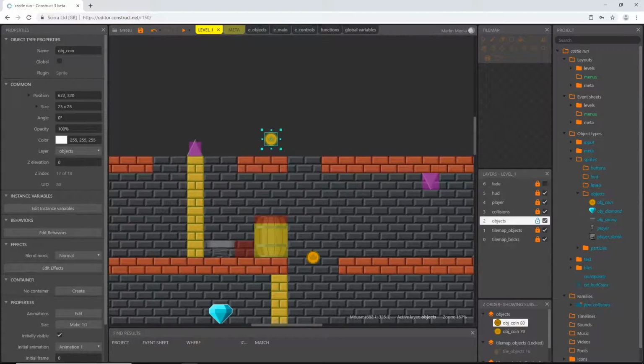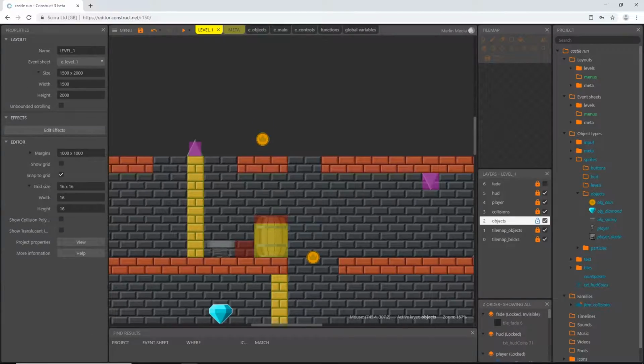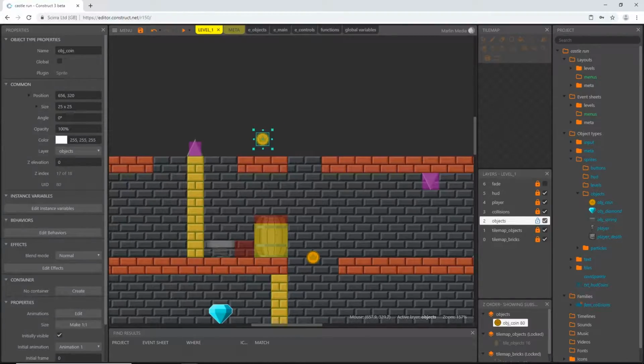Drag another copy to right about, I think, maybe right there. Okay. Now this one's a gimme, because you're going to jump up here and fall down here. You're going to hit this spring, and it's going to bounce you in this other direction. You're going to land right on it. You're going to get that coin every time. But then you're going to have to jump over this ledge immediately. That's where this coin comes into place.